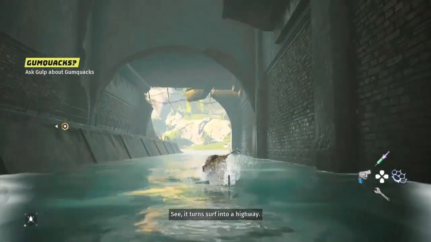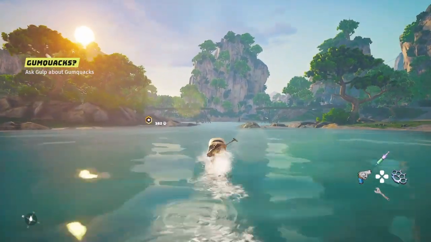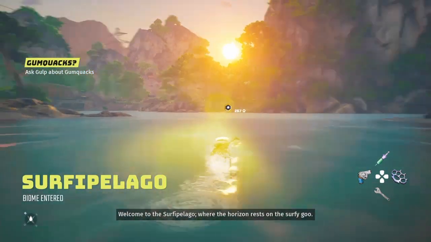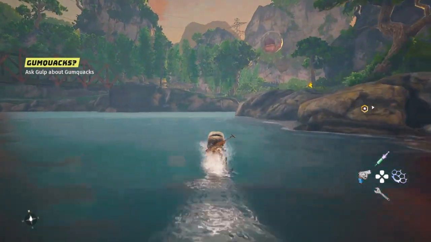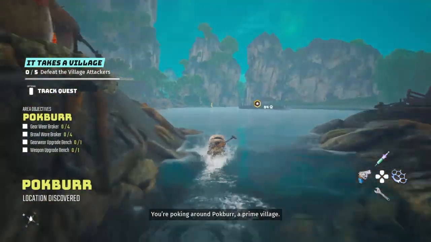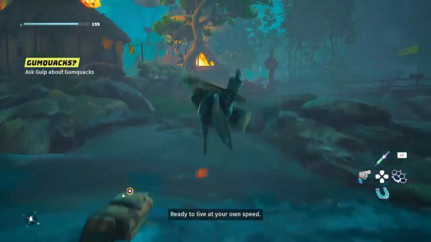See? It turns surf into a highway. Welcome to the Surfipelago, where the horizon rests on the surfy goo. You're poking around Pokbur, a prime village. Ready to live at your own speed.